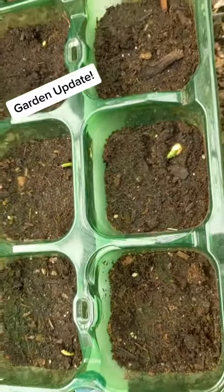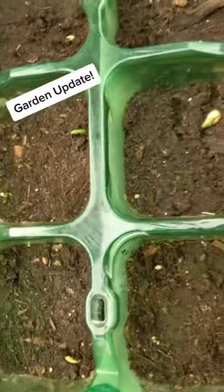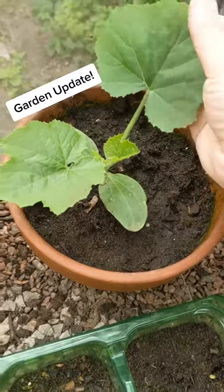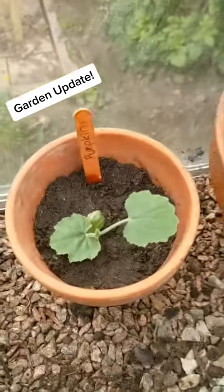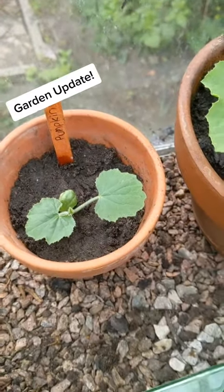You'll remember that most of my peas died because I put them out too soon, so I've started to grow more new ones, and they are coming through. Priscilla is looking more glorious than ever. She's grown probably about 3 more new leaves since I last showed her, and her little sister's kind of still surviving, so I'm thinking I would just call the little sister Pumpkin.